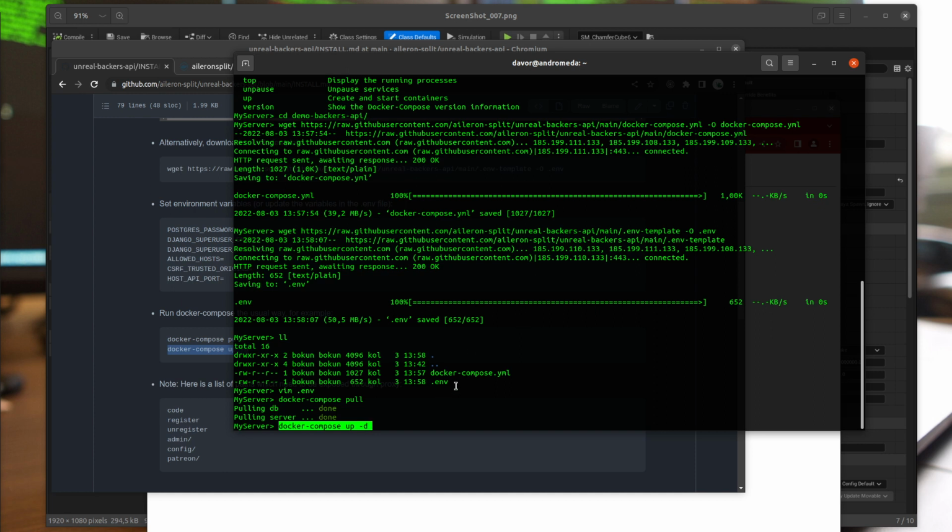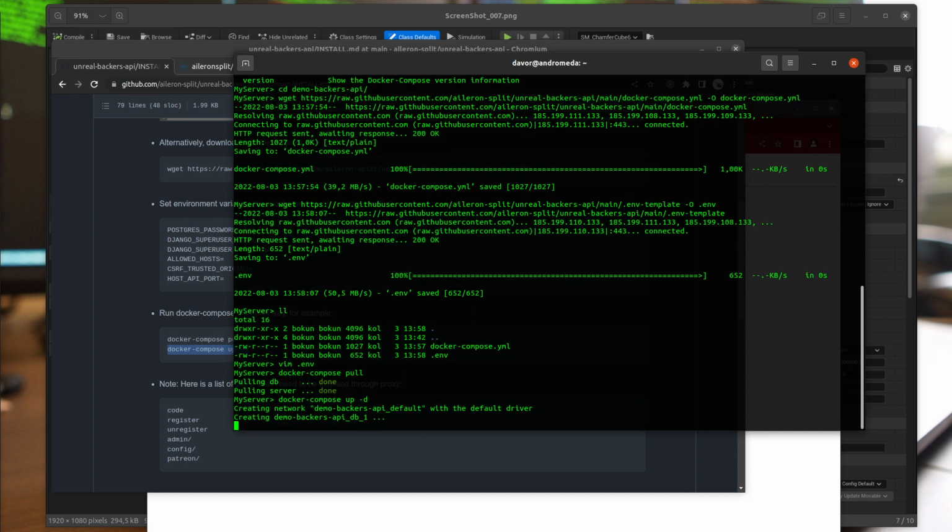I'm running it with -d, which means that it will run in daemon mode. If you want to see the output, you might want to run it like this, but it will lock your terminal also. I want to run it in the background, so I'll just do this.